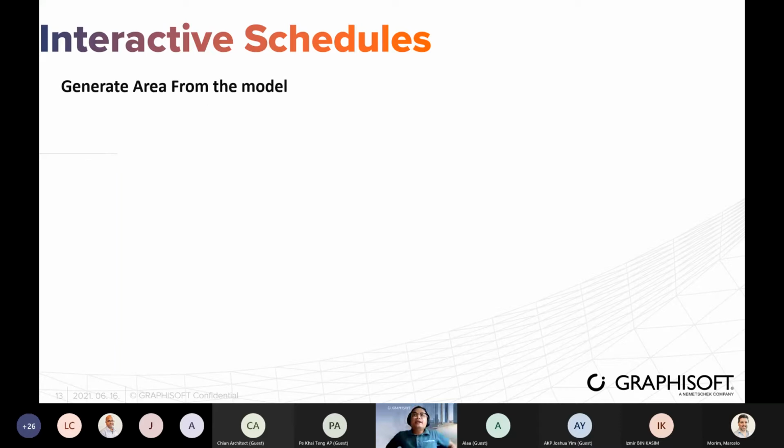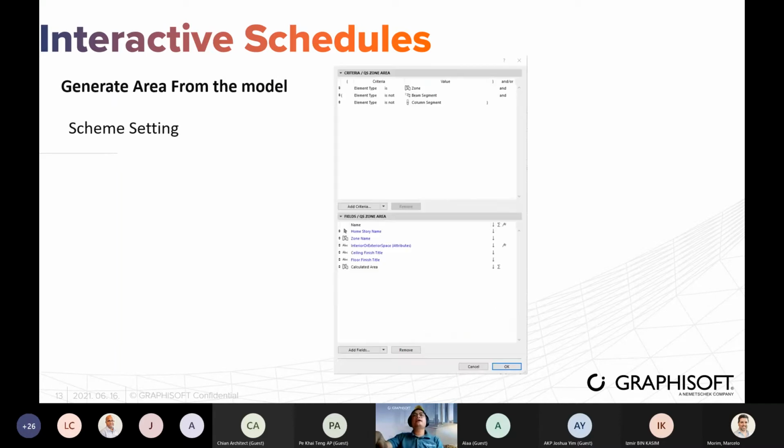In this area, later I will also show what the scheme setting is in the interior schedule, how we can manipulate the scheme setting, what the criteria are, and what the meaning of field is. From the field, maybe you can select from the list you can view.